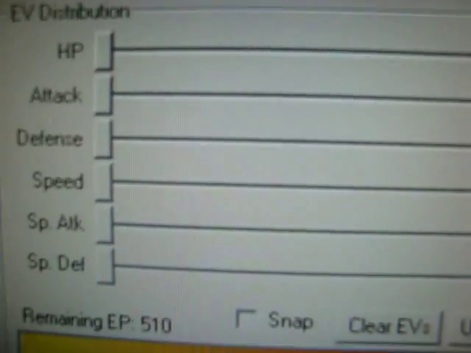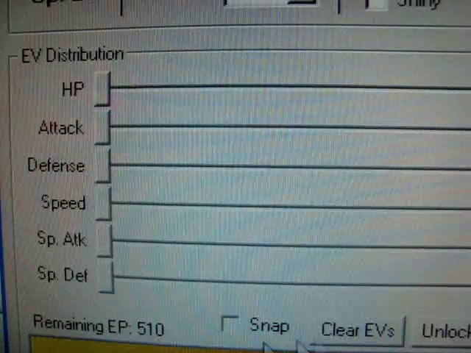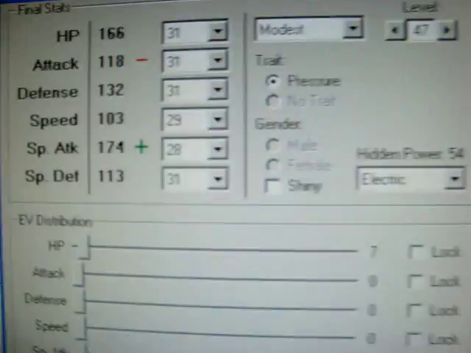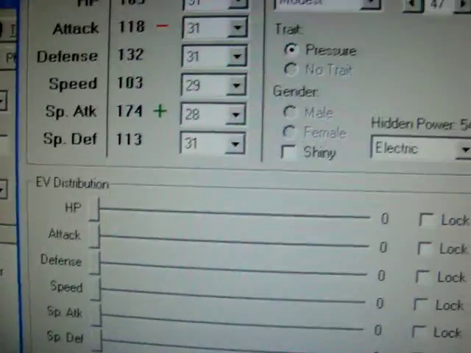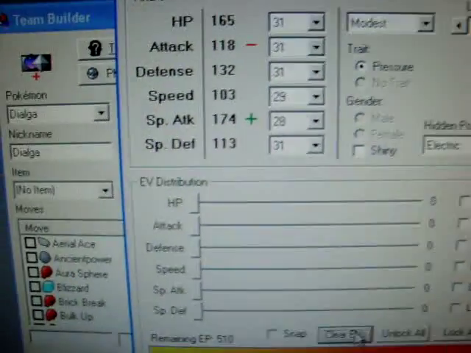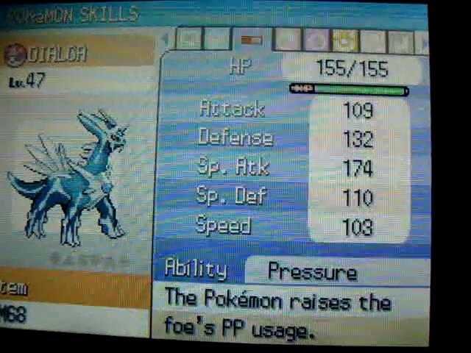Anyway, down here is the EV distribution area. The 510 legal EVs you're allowed to have on a Pokemon. You can customize it, pull the bar and check how it affects the stats and so on to help you figure out how you want to use that Pokemon and what's the best way to utilize those stats with its moveset and so on. So anyway, I'm going to show you how EVs work now.